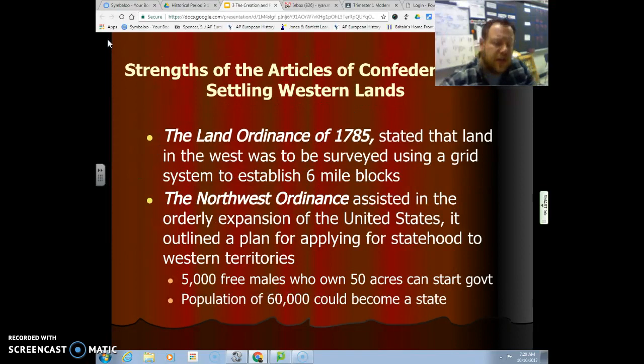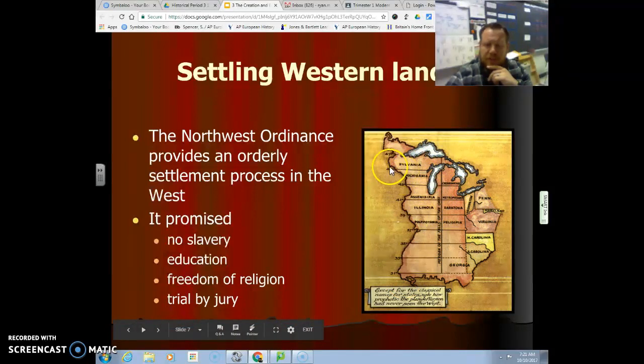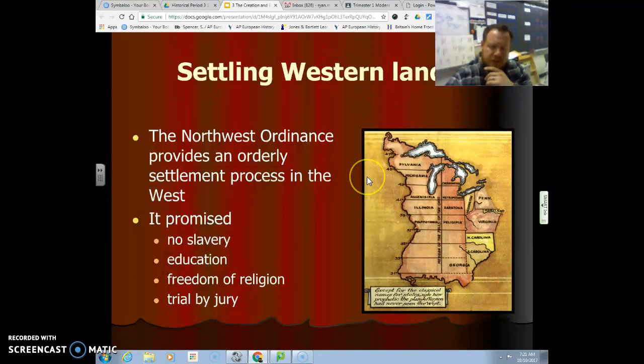The two biggest strengths, the two biggest victories for this document, were the Land Ordinance of 1785 and the Northwest Ordinance later on. So this took all this land to the west, and this land right here, okay, here are states out here, and here's this northwestern land. All up to the Mississippi is what the United States got in their peace treaty with the British, and every single state basically claimed right straight across. They're like, yeah, that's not fair. New York was claiming parts of Wisconsin and so on and so forth.